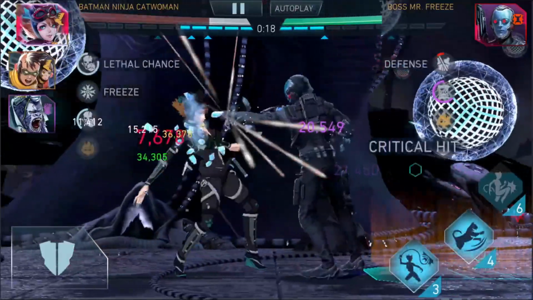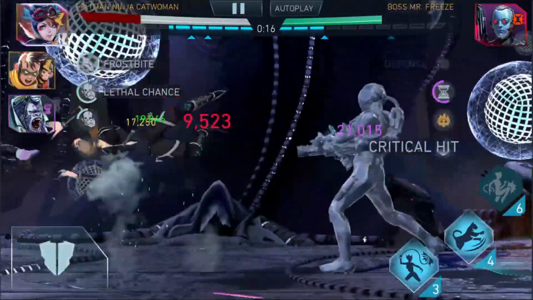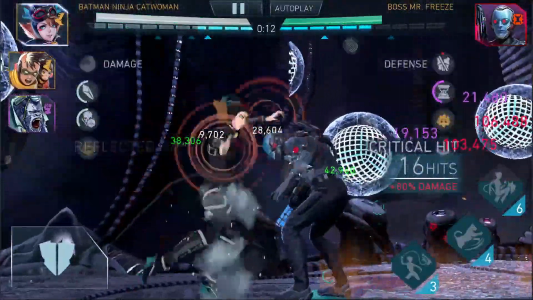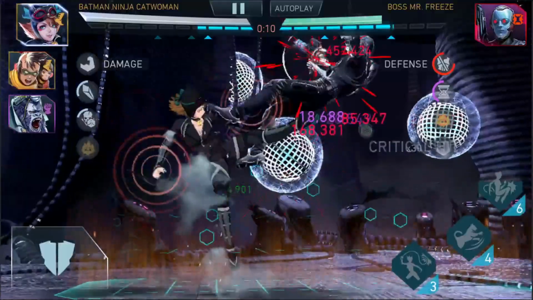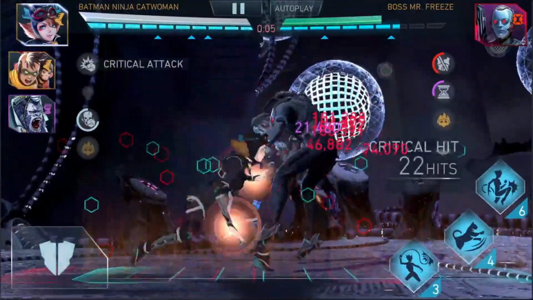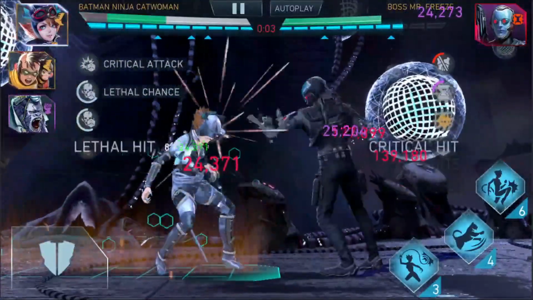Okay, so we got hit here. Look, if you get hit by that, it's not going to be a great time. Most of the characters will straight out die, because he gets that passive that gives him additional damage against frozen targets. Catwoman didn't really care because of the immortality. But yeah, just don't get hit by the thing that drops from the sky.